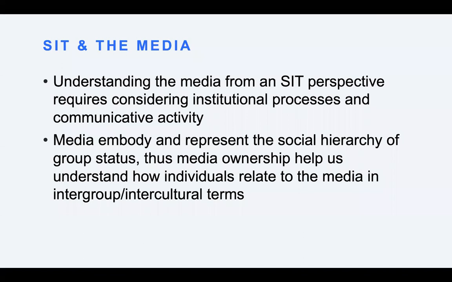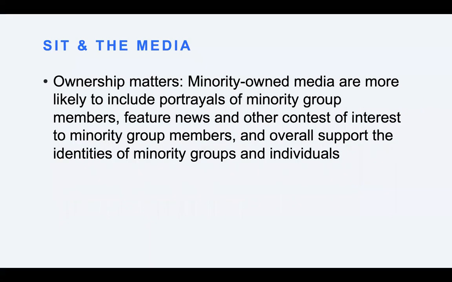So this theory can be applied to your paper number 1, Understanding Social Identity Theory in the Media. So understanding the media from this theoretical perspective requires considering institutional processes and communicative activity. So the media embodies and represents the social hierarchy of group status, and media ownership helps us understand how individuals relate to the media in intergroup and intercultural terms. So your textbook talks about ownership, and ownership does matter in the way that groups are represented.